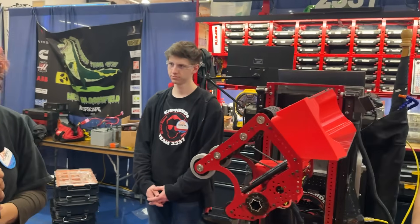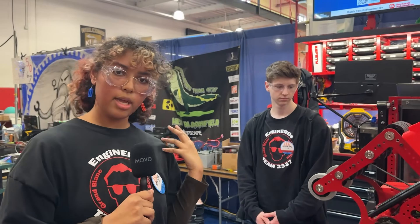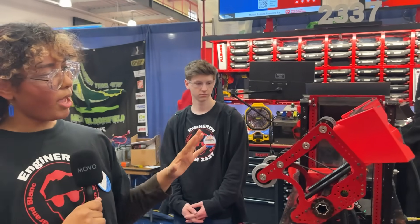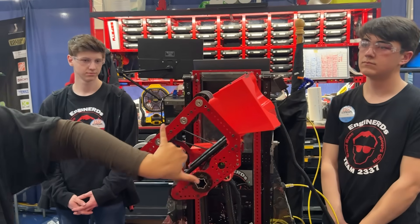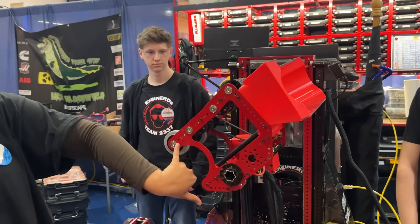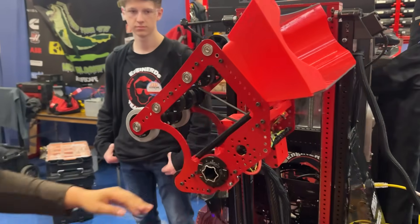Claudia, clearly a well-engineered design. Can you tell me a little bit more about the prototyping process and design iterations? So we wanted to think about what we wanted to do instead of how we wanted to do it. We started with wanting to intake and score coral, then figured out the mechanisms. At first we had wheels set up like rows of axles. Later we found that instead of two motors running two different rows of axles, we could have one row of axles and lessen our weight by just having hex shafts that let the coral slide right on down.